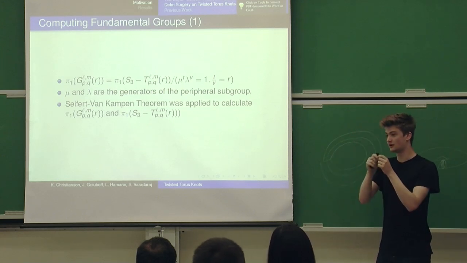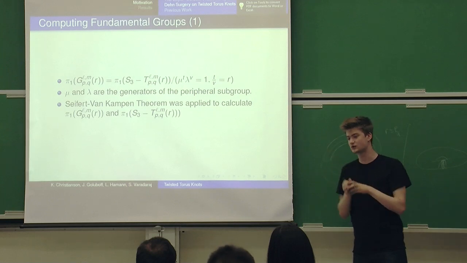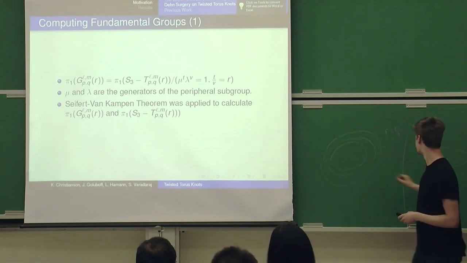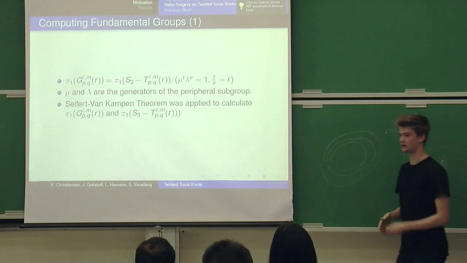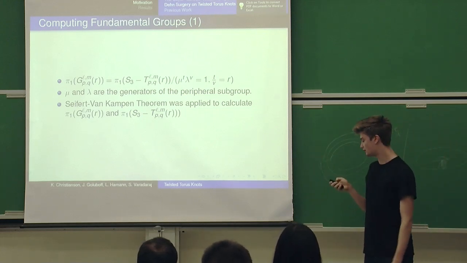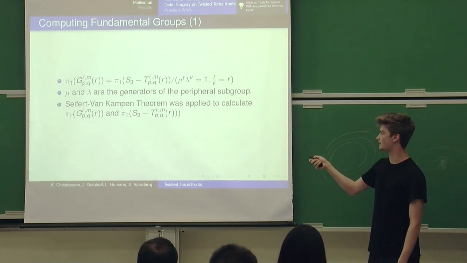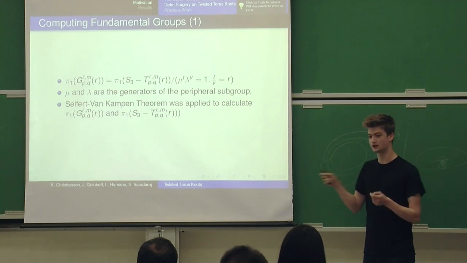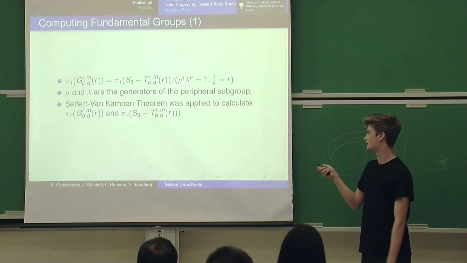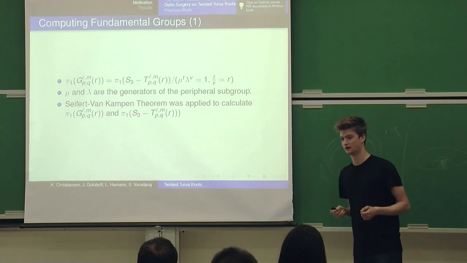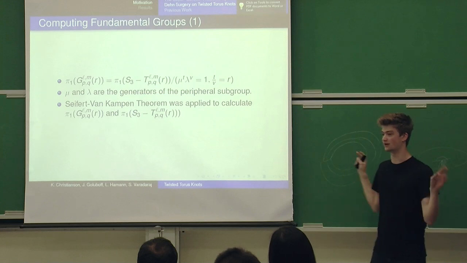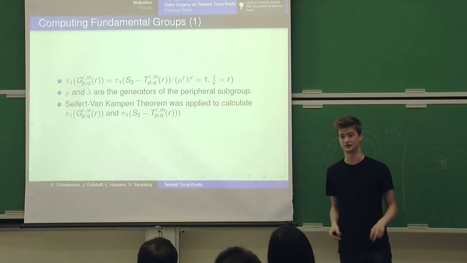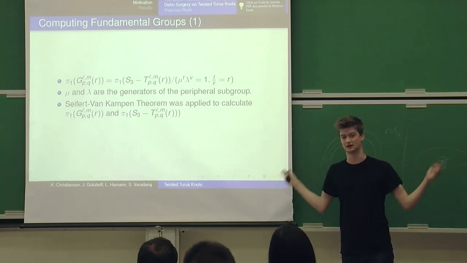Then if you go along mu^t lambda^v, which corresponds to moving along this rational slope, it's exactly like you're moving along this torus here, which will just go to the identity. So you just have to mod out by this relationship where mu and lambda are generators corresponding to the torus boundary, and you set mu^t lambda^v equal to 1, where the ratio t over v is equal to r. Okay, so mu and lambda are called the generators of this peripheral subgroup, which is isomorphic to Z cross Z because it's essentially a torus.